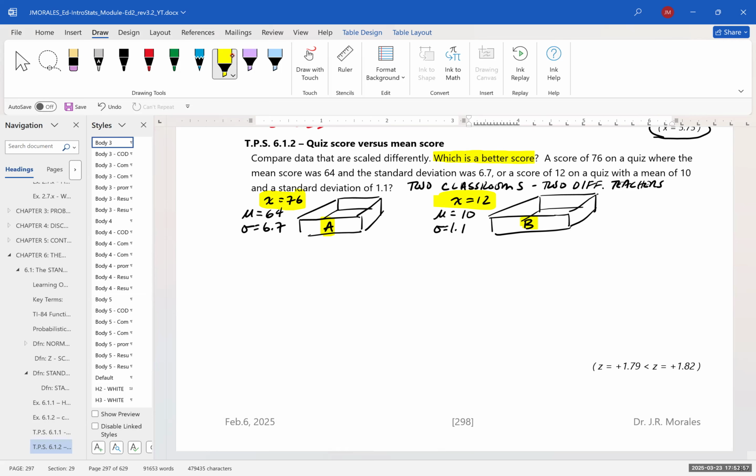So, here we're going to have maybe class A, we'll calculate this here. And over here, we'll have class B. So go ahead and pause it if you want and give this a try. I'm going to go ahead and just keep figuring this out here. You can continue watching if you like. All right, so we have these parameters here for class A. So we're going to calculate the z-score using that formula.